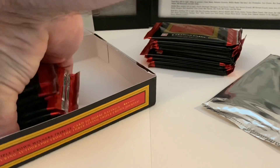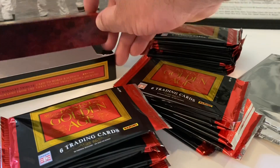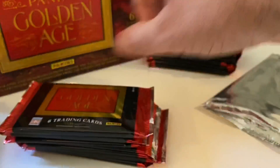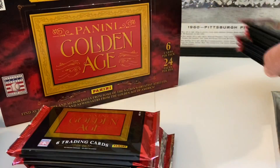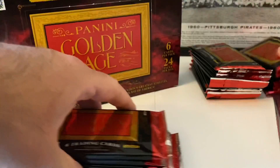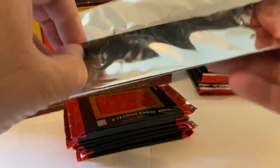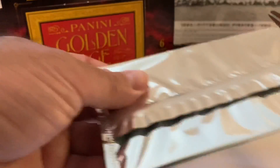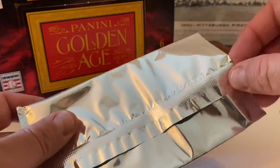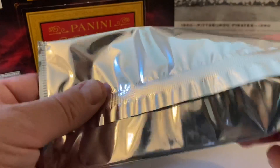Now, from the previous box the autograph was Leroy Davis, I think that's who that was, and then we got a Joe Frazier — down goes Frazier — we got a piece of his robe as the relic, which was kind of nice. We also pulled a Barber Eden autograph out of a pack. We're on the hunt for Bad News Bears cards like in the last one where we got a bunch of them.